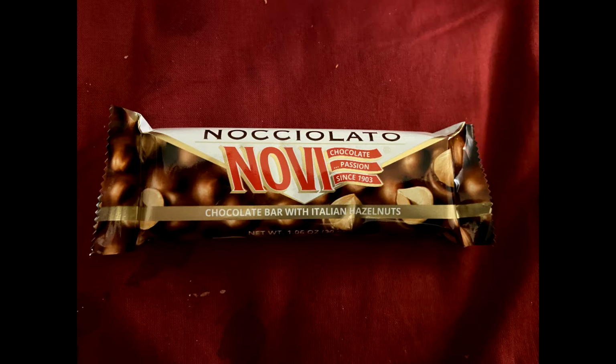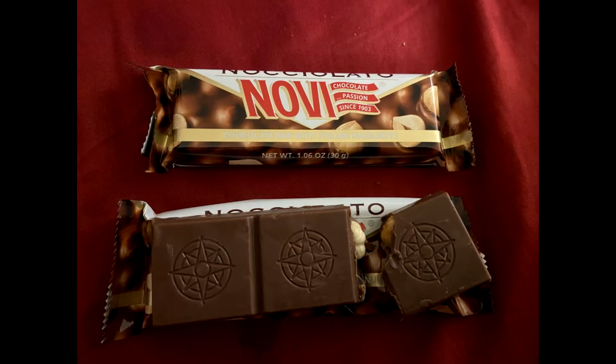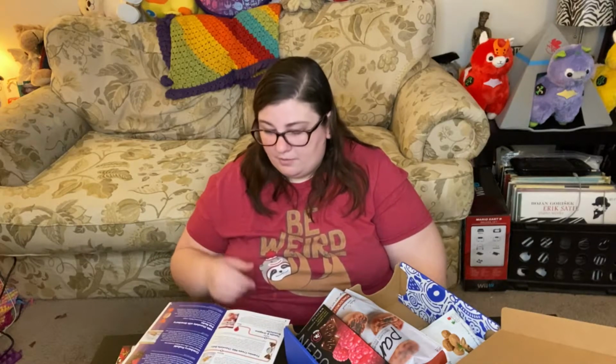If we're talking hazelnuts, there's no better place in the world to go than the Piedmont region of northern Italy. The native hazelnuts are prized for their excellence. They're smaller, sweeter, and nuttier than those grown in Turkey or the United States. That might explain why this rich chocolate bar filled to the brim with roasted Piedmont hazelnuts is the top-selling chocolate bar in Italy, and why we're fully addicted to it. I really like hazelnuts and chocolate, so that'll probably be good.